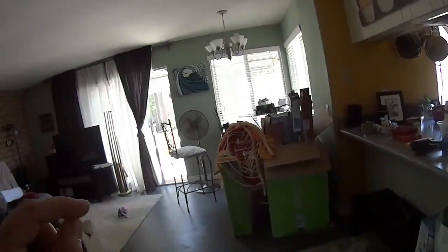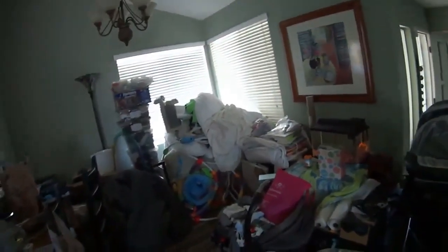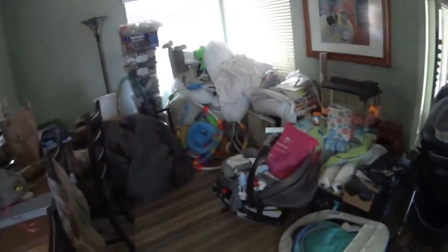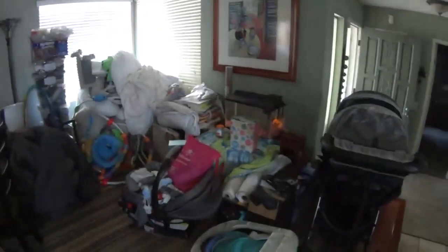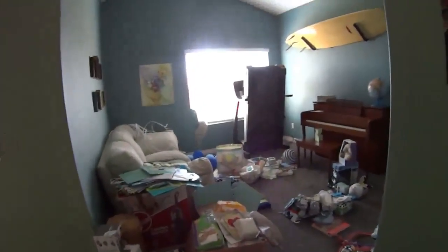Now we get into the mess. This is basically trash, but we have to save the boxes to use for storage. Oh my God, get ready for this. Most of everything you see here is baby stuff that has been given to them — it includes car seats and all kinds of stuff. Clothes, blankets, and everything. And then as we turn around, this is what she received at her shower on Saturday.